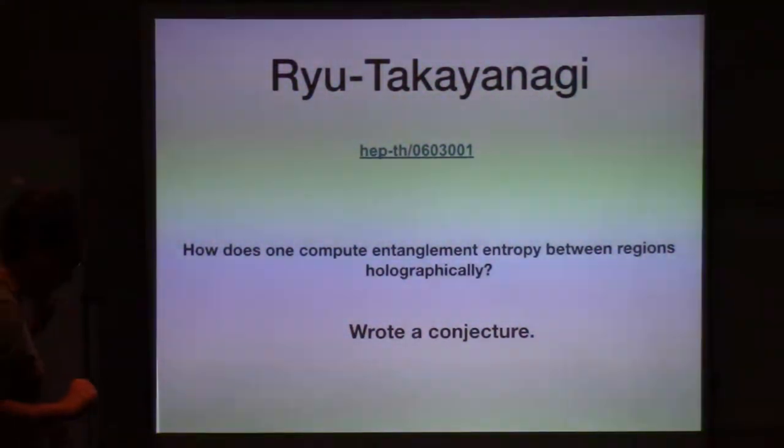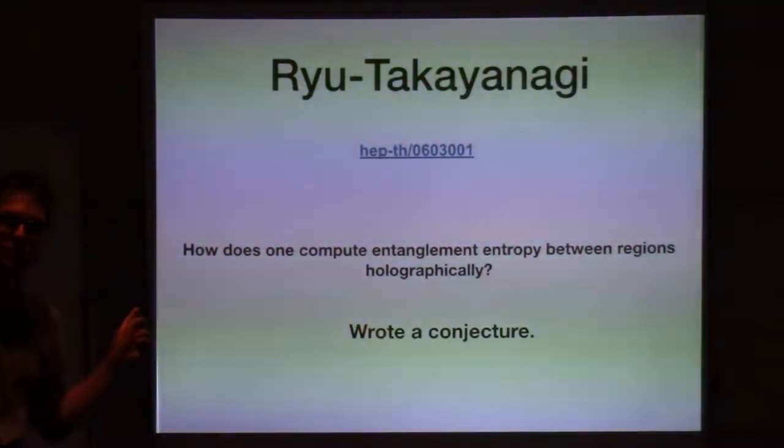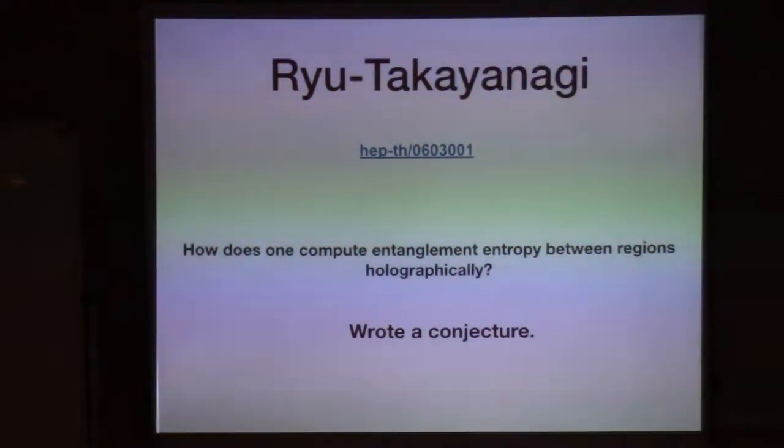They started from field theory, and if you separate the field theory into some region A and the complement, and you're in some generic state, like a thermal state, how do you compute the entropy of the region that you have? The idea is that you compute the entanglement entropy with the complement, and that should give you the entropy. And this is very useful in condensed matter physics for all kinds of stuff. So they said, okay, there should be some story also here. So they wrote a conjecture. Okay? Nobody has proved this. So the first statement is that this is something we believe about AdS/CFT that does not follow from doing brute force computations in field theory any longer. This is something that is at the level of a conjecture.